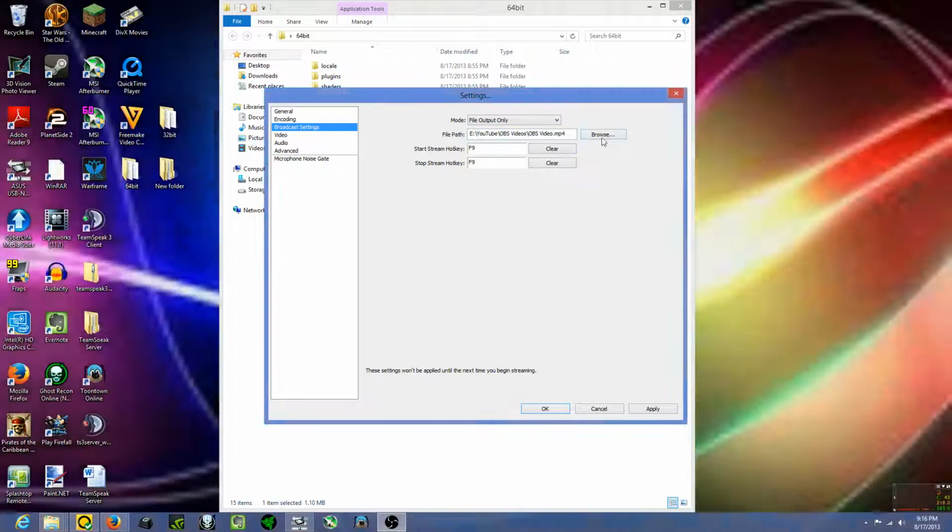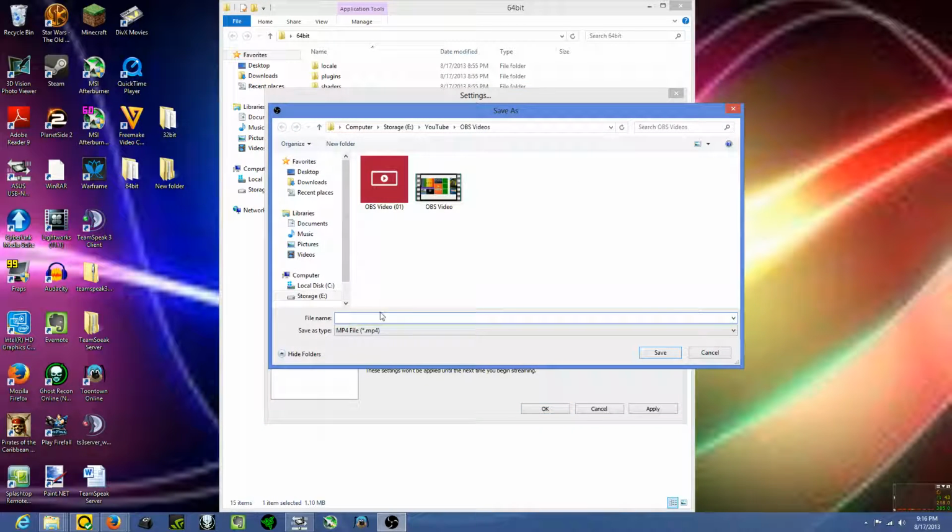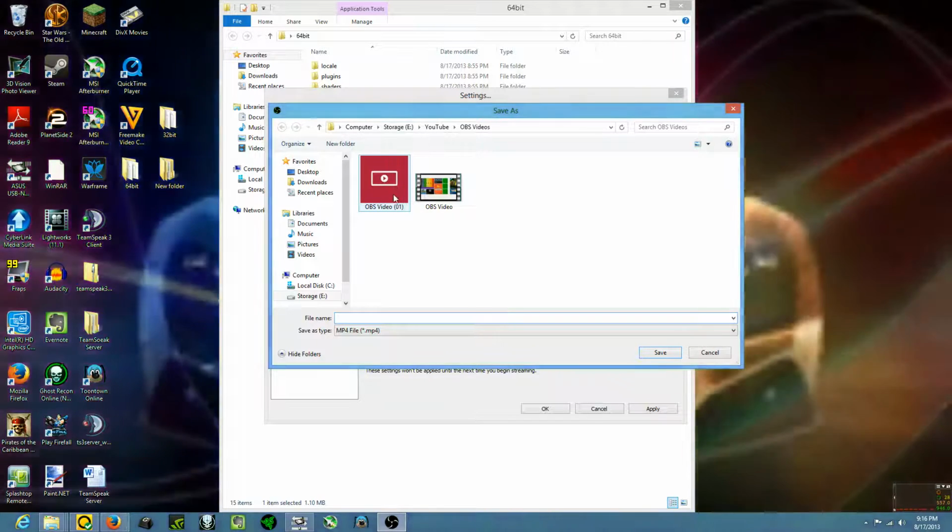Then you go ahead and choose the file path. You can go browse and pick that. And quick notice is that when you go here, whatever you save that as, it's going to always save like I set mine to OBS video down here, and it's going to always save as OBS video. So you're not going to be able to pick the name when you're recording. So what I do is I just made it OBS video to know what it is. It'll automatically put a number after it when you're recording multiple videos.